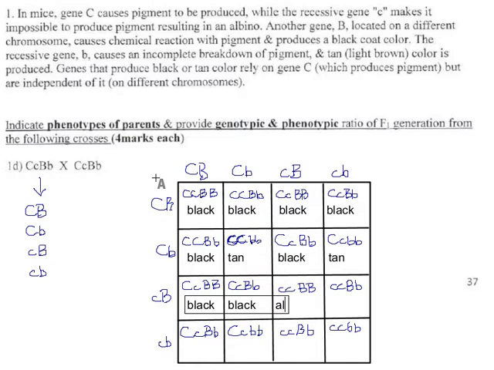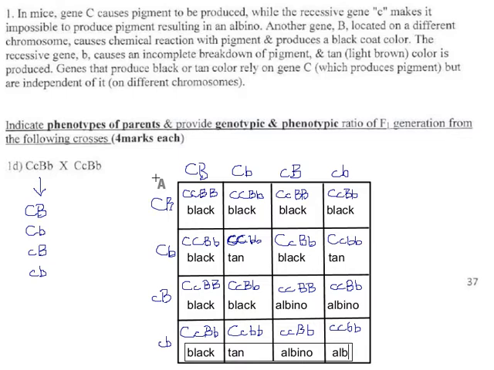Little c, little c means albino, first one, but there will be more. And sure enough, there's another one. So both of these mice would have been black because they have the big B trait, but little c says they don't produce pigment. Big C is colored, big B is black. Big C is colored, but little b means they're tan. Little c means albino, and little c means albino.